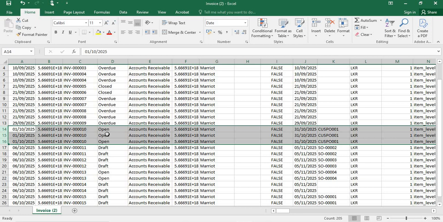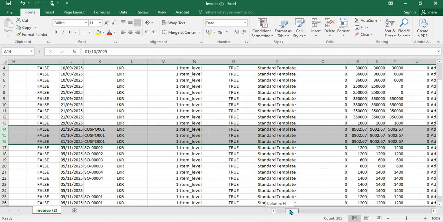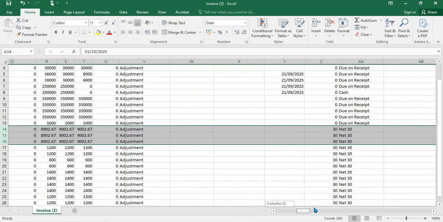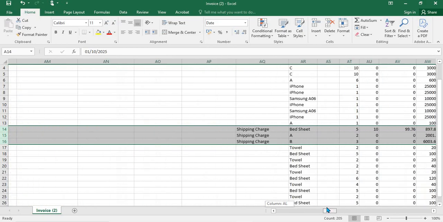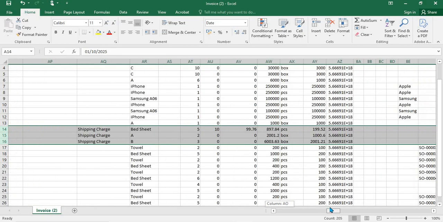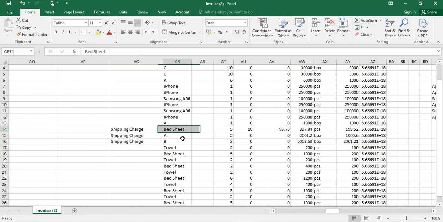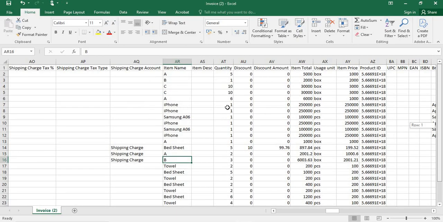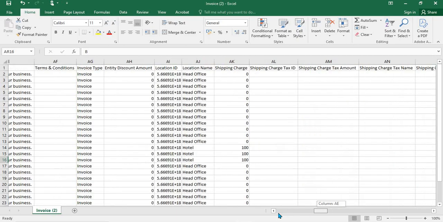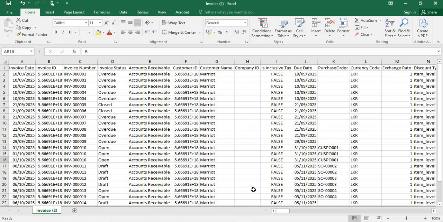That means this invoice has 3 items. You can see bed sheet there, A item there, B item. This is item name. So like that, you can import single line or multiple line invoices.